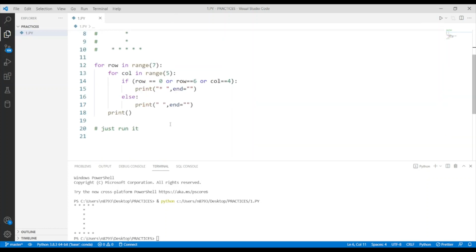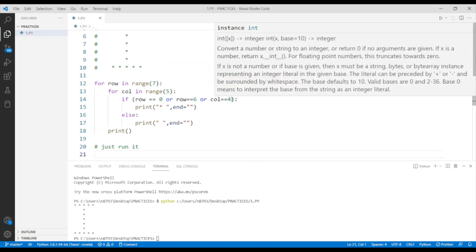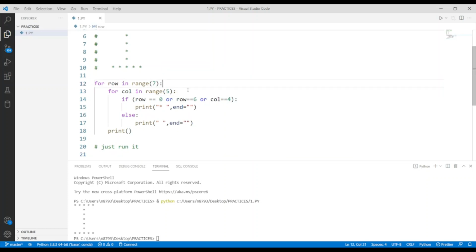If you don't understand how to print I, just go through this video once again. I hope that you will find it easy to print I, because it's a very simple pattern in the alphabet.